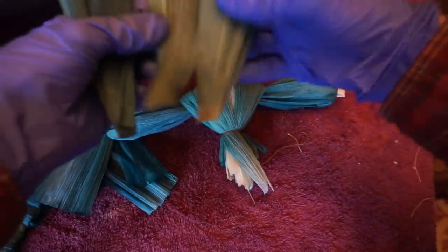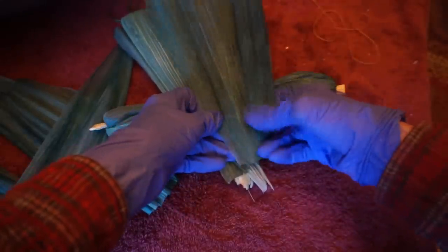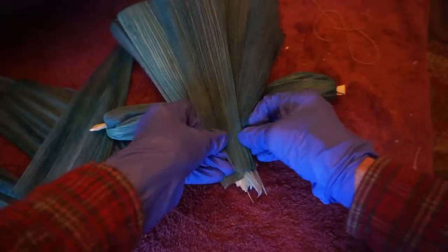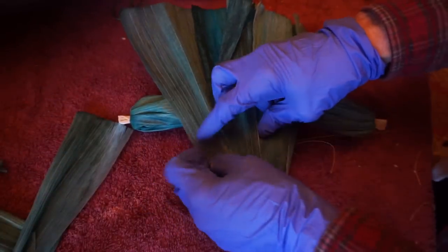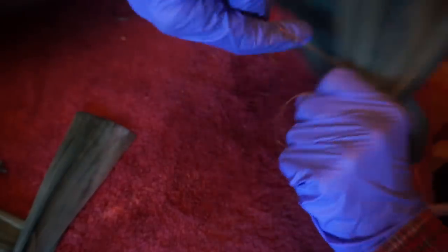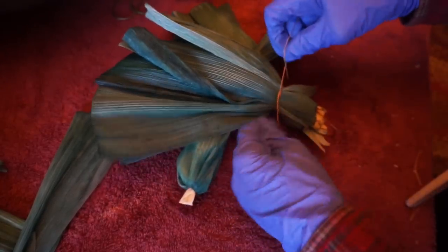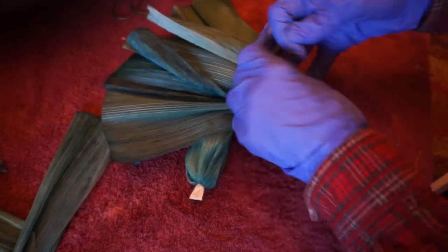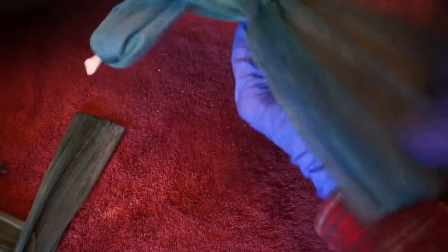These nice thick husks are really great to use for skirts. We're going to use as many as we want depending on the fullness you want the skirt to be, fastening them around the waist upside down. Probably four to five corn husks is what we'll want. I've flipped her over and I'm gathering her skirt on the opposite side now, tying it tightly. You know, these are really pretty sturdy dolls and they can last for decades. I'm going to show you some of mine that are decades old and in really good condition. Then flip over the skirt.